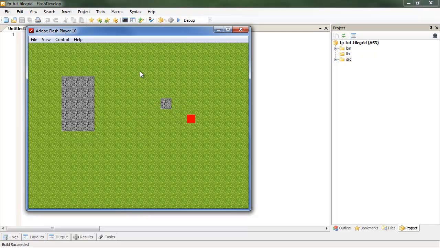We had to hand code this stage in, and that can get tedious after a while, having to add each little individual section. So we're going to harness the power of the Ogmo Editor to basically make creating content very quick and easy.